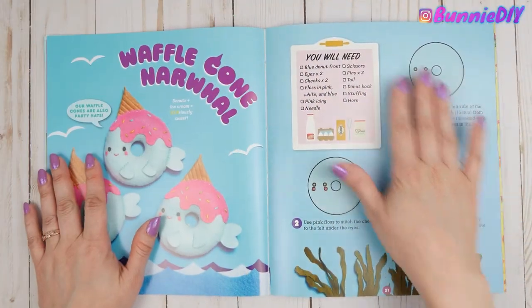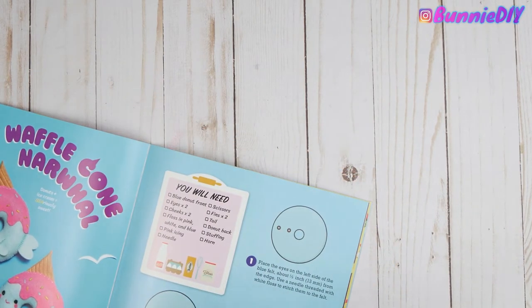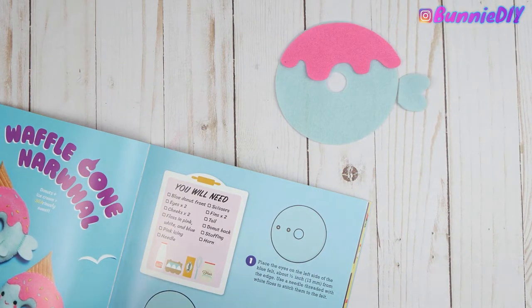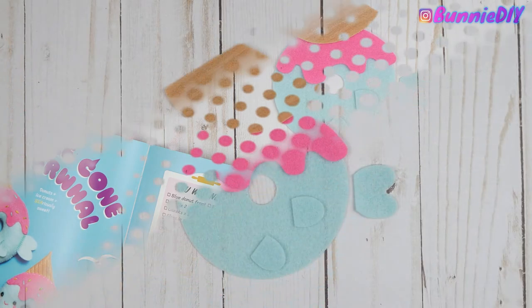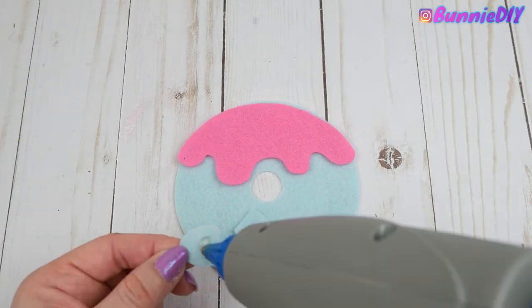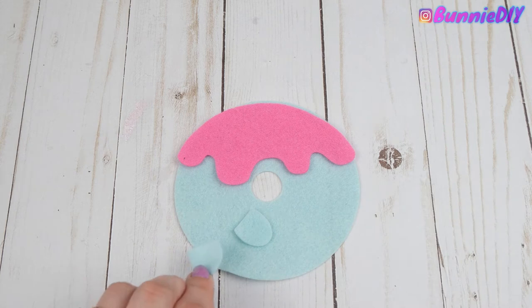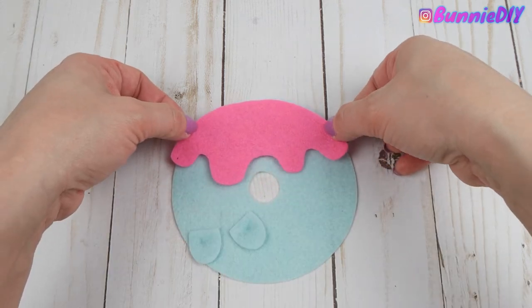Now we can move on to the narwhal, which might be one of my favorites, because I love narwhals. So I gathered together all of my supplies. We don't need the cone or the tail yet, so I'm going to move those aside for now. I attached the little fins first. These are supposed to be kind of 3D, so I just applied glue to the ends. Then I attached the icing.